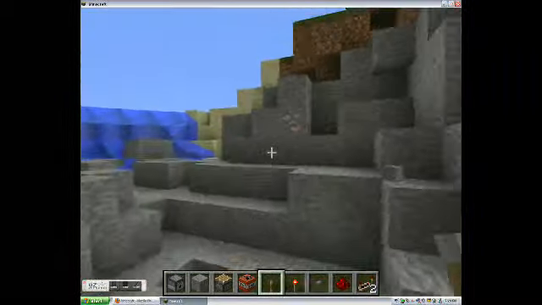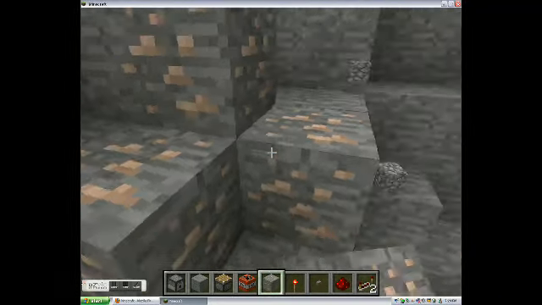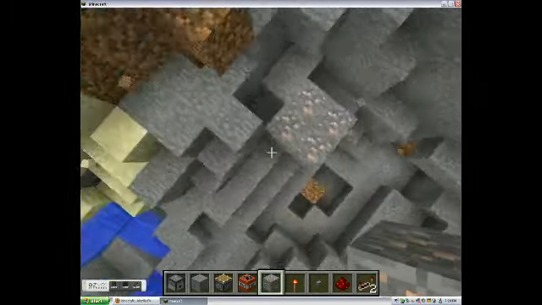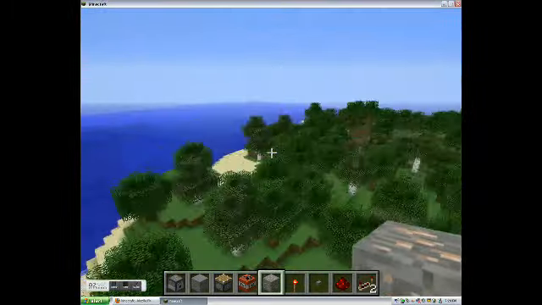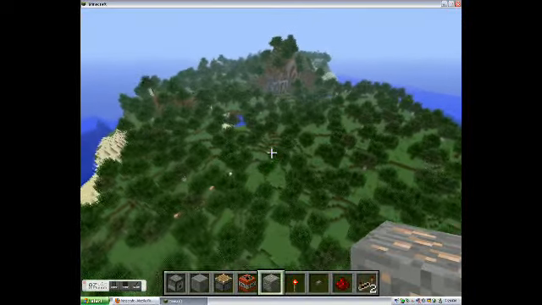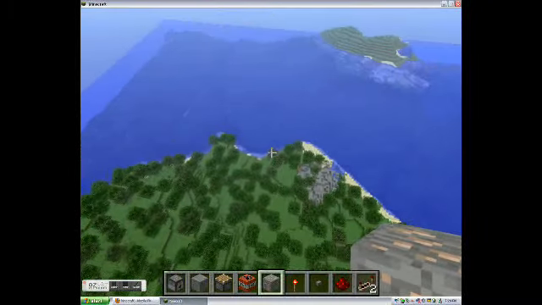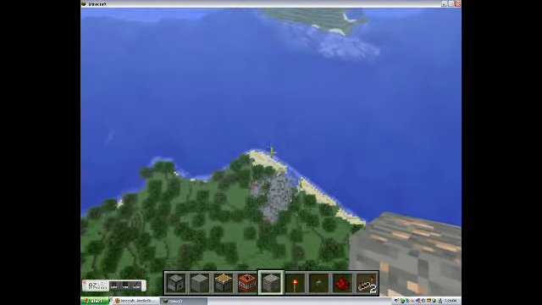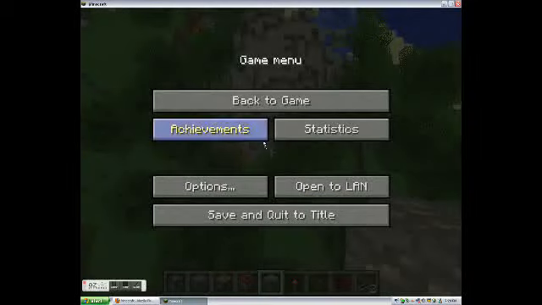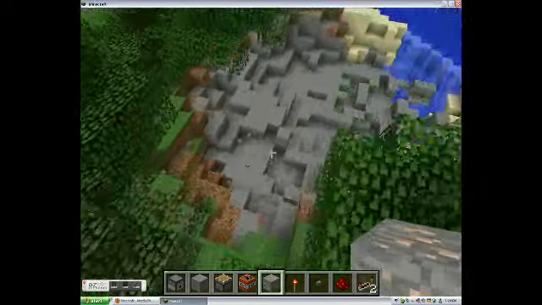Yep. That was awesome. Oh, look at some iron ore! It's some iron ore! Yay! I love iron ore! And I'm flying. Hey, this place kind of looks familiar. Oh well. And I'm going to fall to my death.